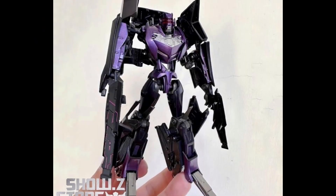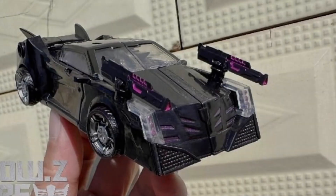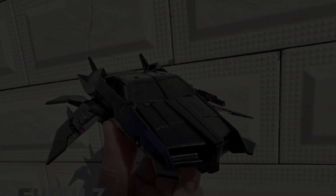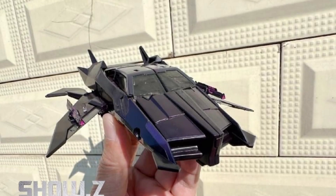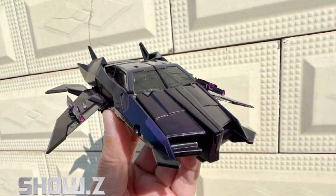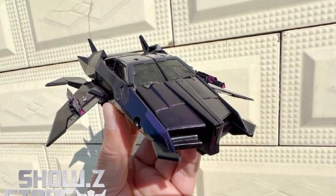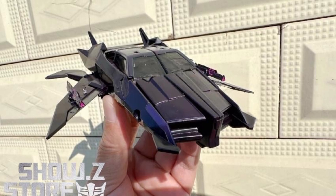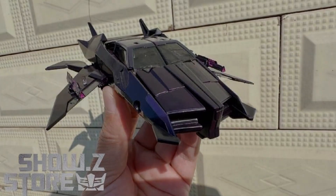Moving over to APC Toys, they're going to be releasing the Vehicons in two versions. I think one that turns just into the car, and one that turns into the flying car. I don't think these are triple changers — I think these are two different types. One that turns into the flying car, one that turns into the normal car, because I think that's how Hasbro released them back in the day. But I've only seen a few pictures so far, so let me know in the comments if I'm wrong.